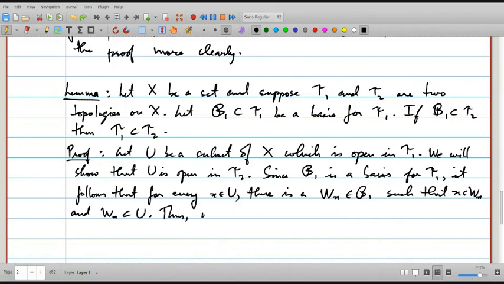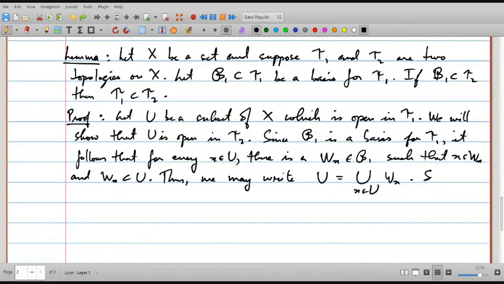Thus, we may write U equal to the union over x in U of W sub x. Now, since B1 is contained in tau 2, each W sub x, which is a member of B1, is open in tau 2.